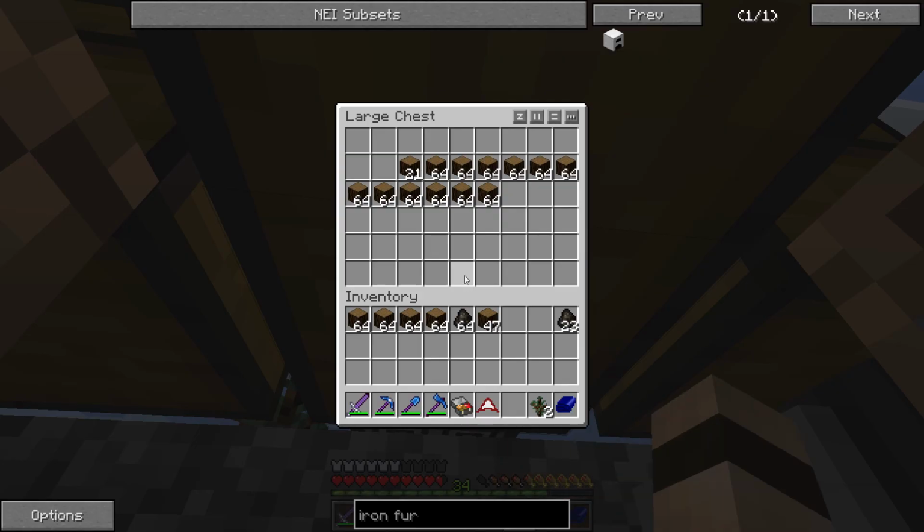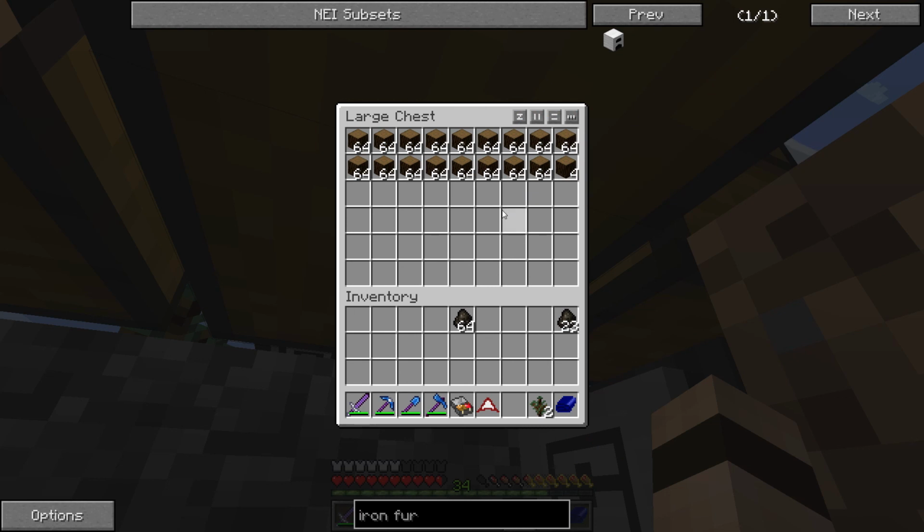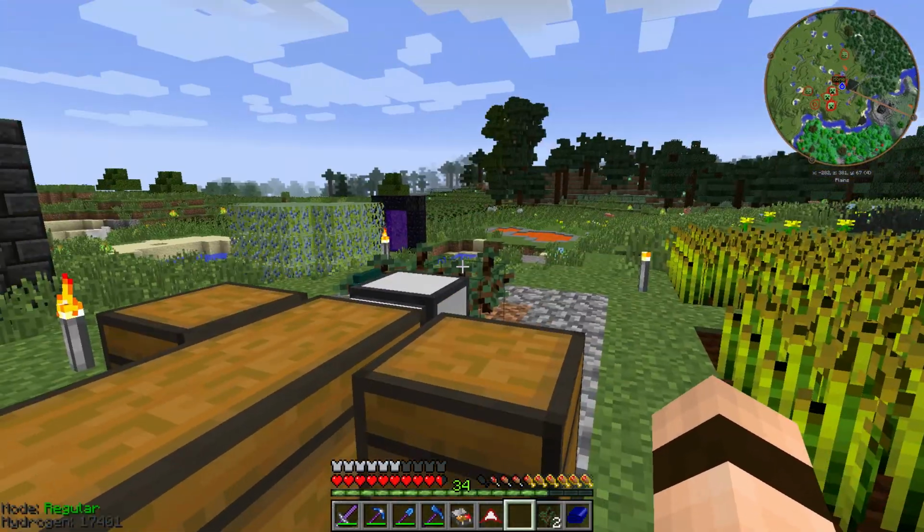You can even use it to smelt things other than just this wood here. It's really up to you. It doesn't work if you smelt a whole lot of things at once. I think you only do one item at a time, but that's just kind of what it was made for.